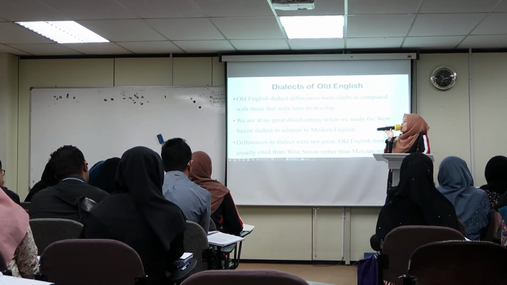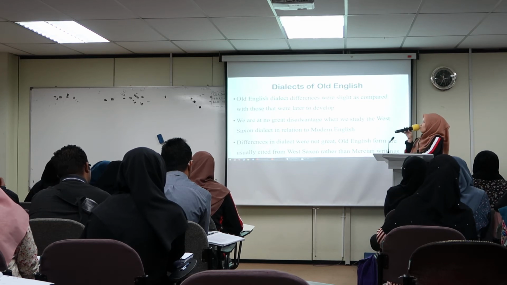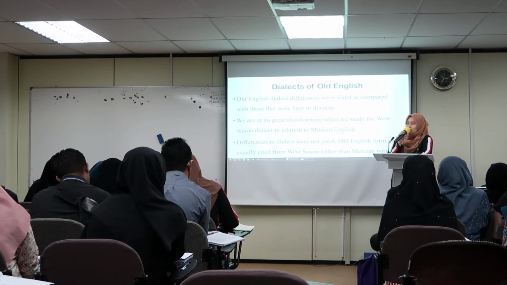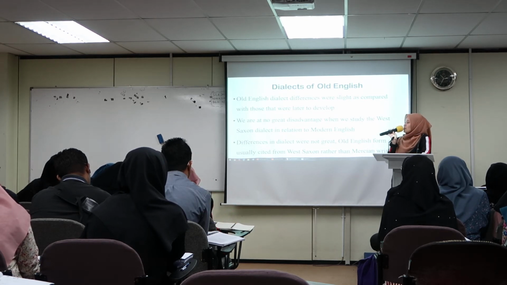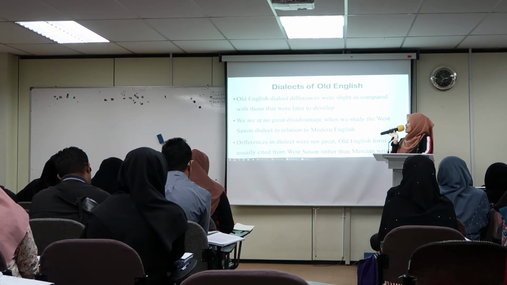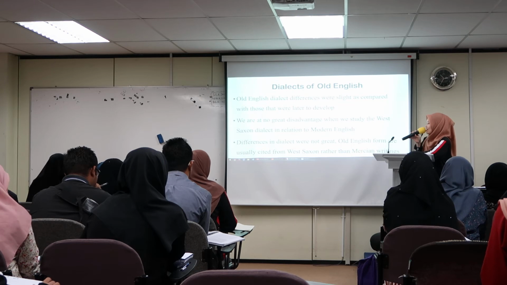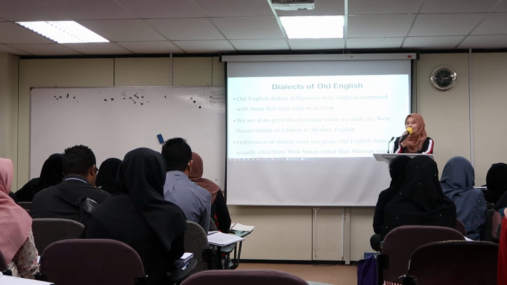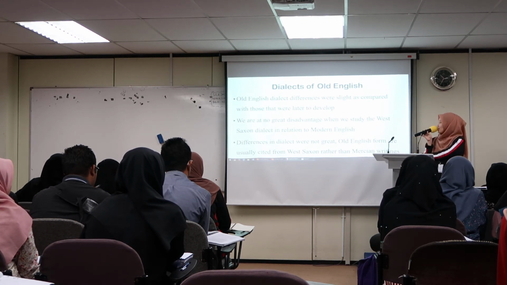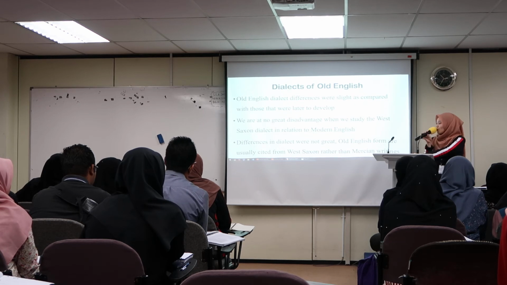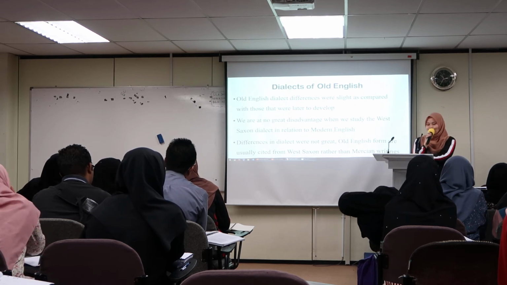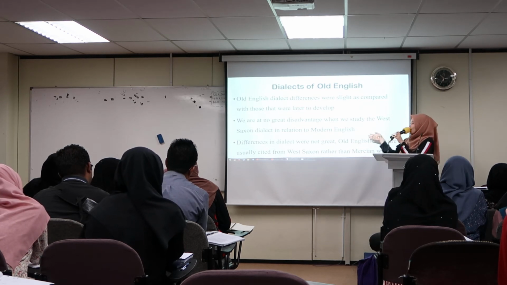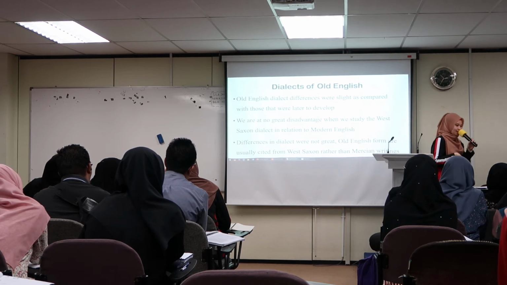The differences between the dialects of Old English were slight compared with those that were later to develop. We are not at a great disadvantage when we study the West Saxon dialect in relation to most modern English, because the differences in dialect were not that great. Old English forms are usually cited from West Saxon rather than Mercian.